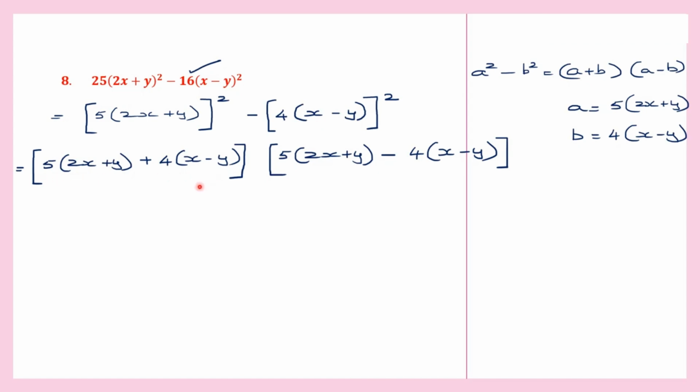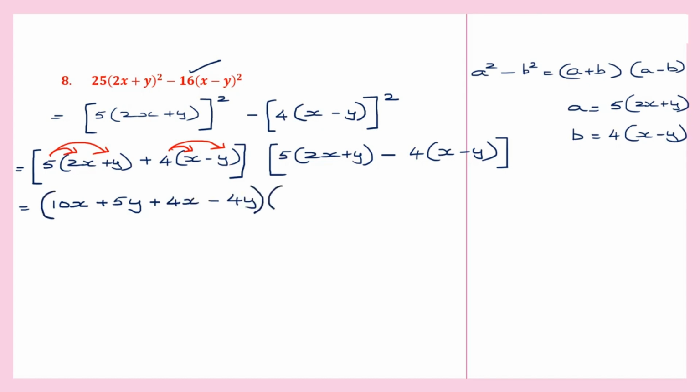Let's open the brackets here. So when you open, remember this multiplication. So multiply these two. So let's do 5 into 2x is 5 2s are 10, 10x. 5 into y is 5y. Similarly, here also it is multiplication. So 4 into x and 4 into minus y. So 4 into x first and then 4 into minus y. 4 into x is 4x. 4 into minus y is minus 4y. So this is within brackets.